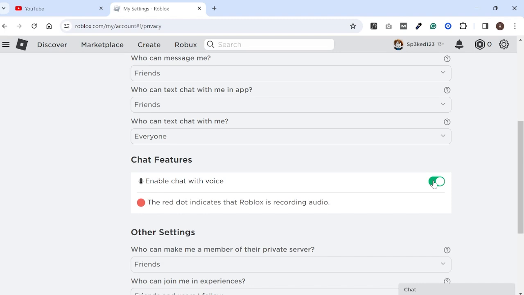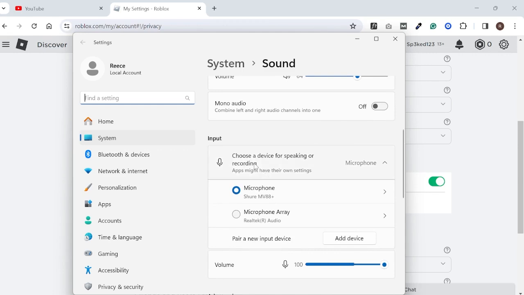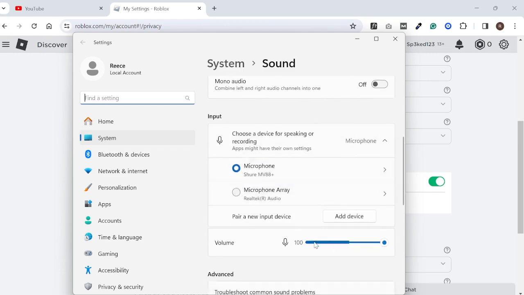Now, the next thing we need to do is check our sound settings. These steps will vary slightly depending on the device you are using, but for Windows users, we want to come over to the system tray, and then we want to right click this sound icon at the bottom here. And then we want to select sound settings. Now we want to scroll down to the input, and we want to make sure that our microphone is selected here. You also want to make sure that your volume's up to 100%, as generally the microphone volume needs to be higher than your regular computer sound in order for you to be heard clearly. If you don't see any devices at all here, all that means is you haven't connected your microphone, and you'll need to use this add device button in order to connect your microphone.